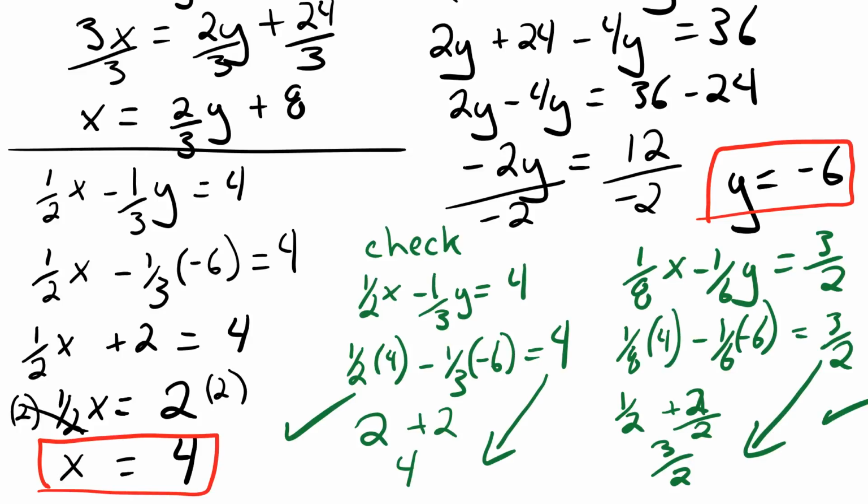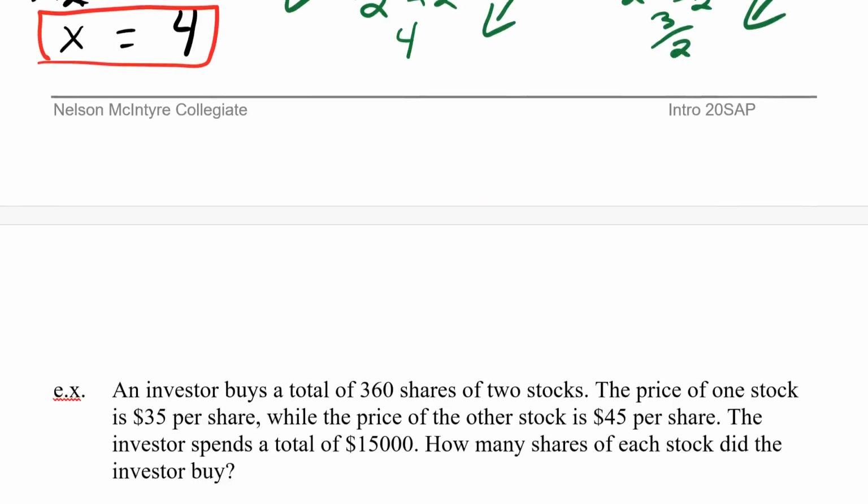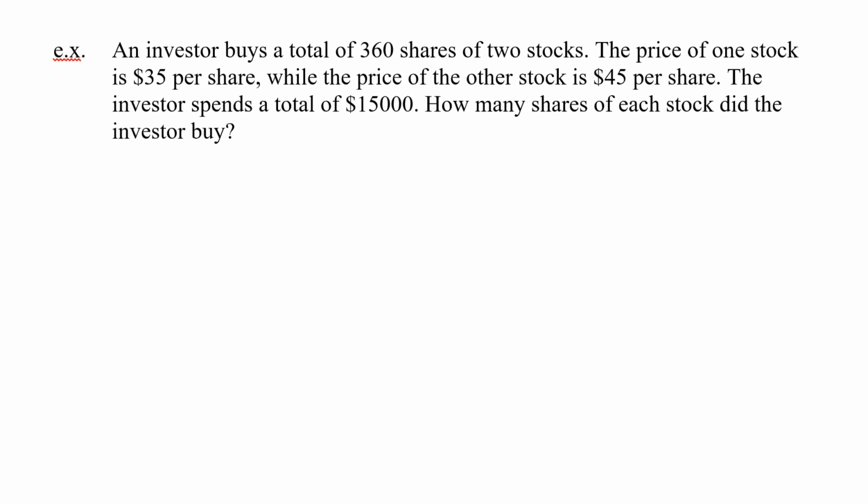So you can tell that there's an extra step when we have fractional denominators, but it's no problem. Once you've got rid of the denominators, you solve for or isolate one variable, plug into the other one, solve for the first variable, plug into the other equation, solve for number 2. Let's flip the page. And now let's kind of tie everything in again.